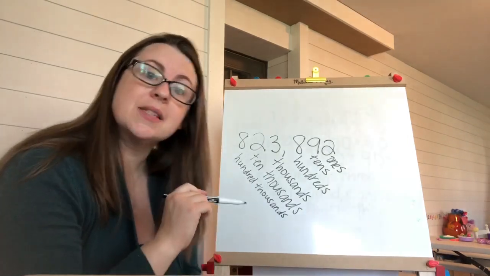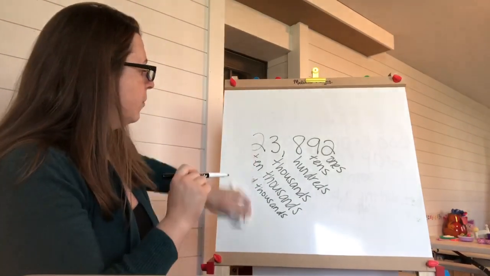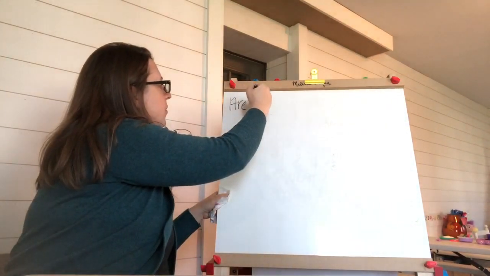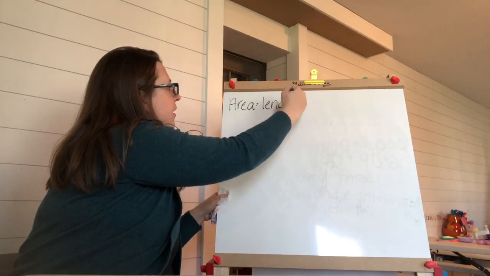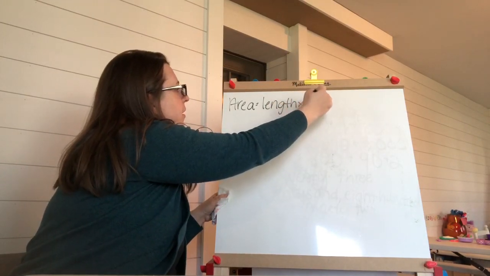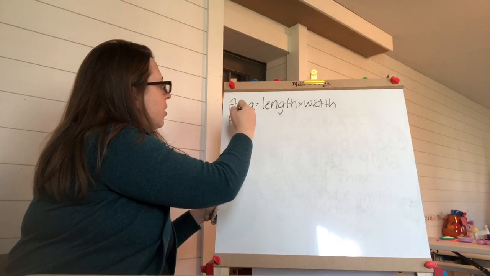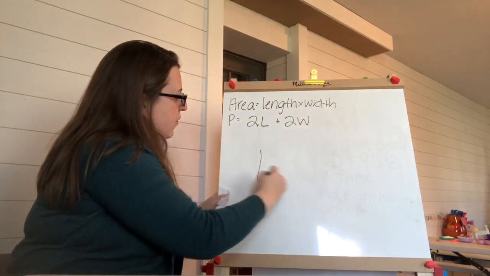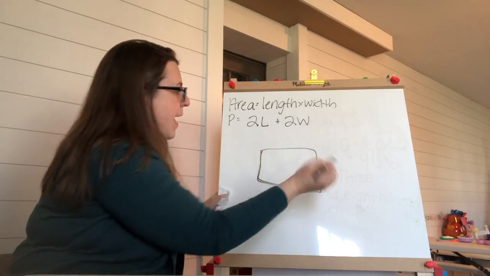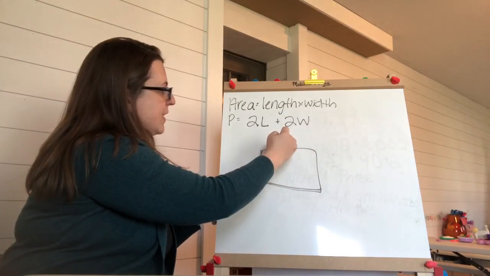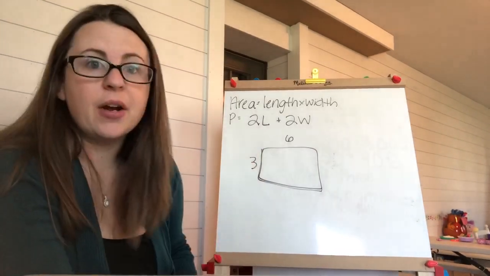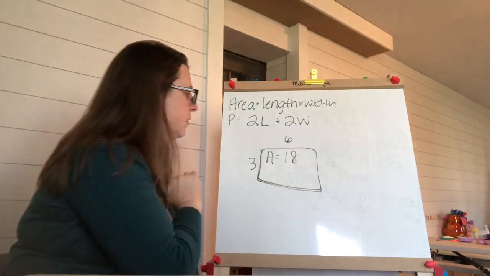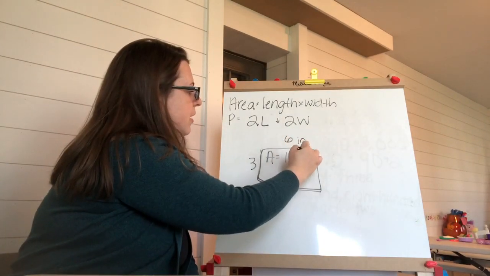Just a quick reminder, I know my last video talked about it, but when we talk about area and perimeter, you're going to want to remember that area equals the length times the width, and then the perimeter equals 2 of the lengths plus 2 of the widths. So I gave you an example last week, and it should be pretty fresh in your head, but if you have a rectangle like this, one side is 6, one side is 3, the area would just be 6 times 3, which is 18. Let's just say this is inches squared.